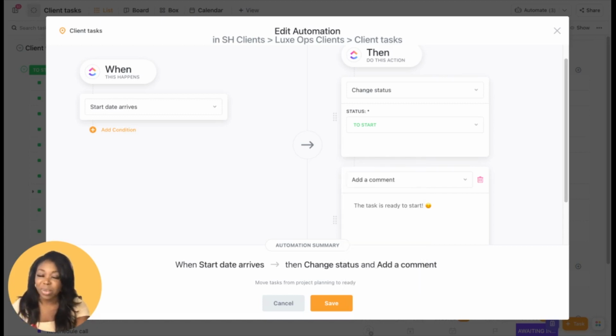And you should have some best practices in your project management process in terms of when you create a task and you assign it to someone and set dates, it should have all the information in there for that person who can start the work. So then I'm also going to add a comment that just says that this task is ready to start, and that just applies a notification to the person who that task is assigned to, and it just lets them know that they can start the work on this particular task.